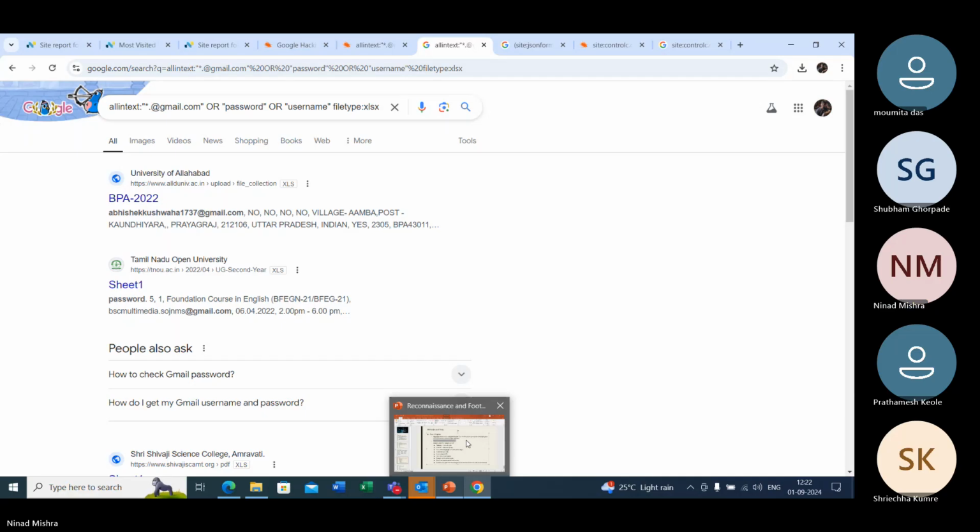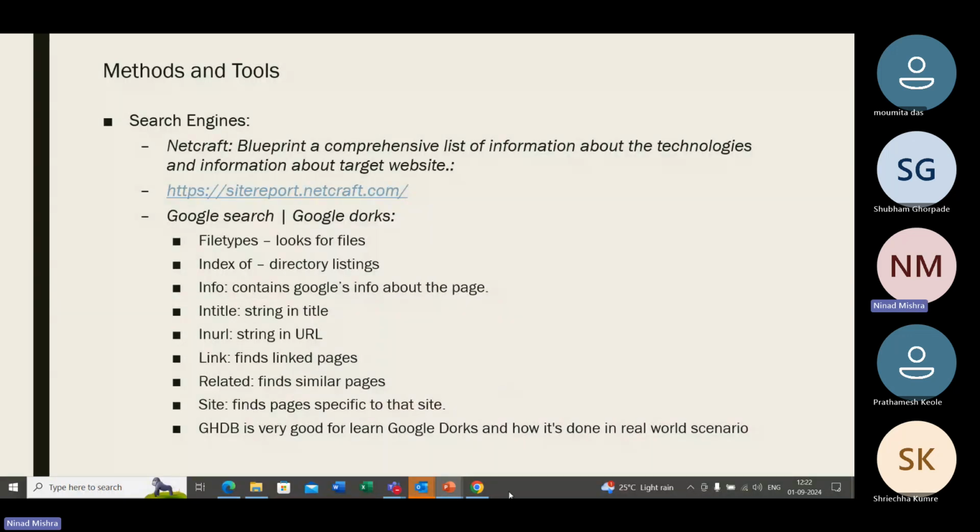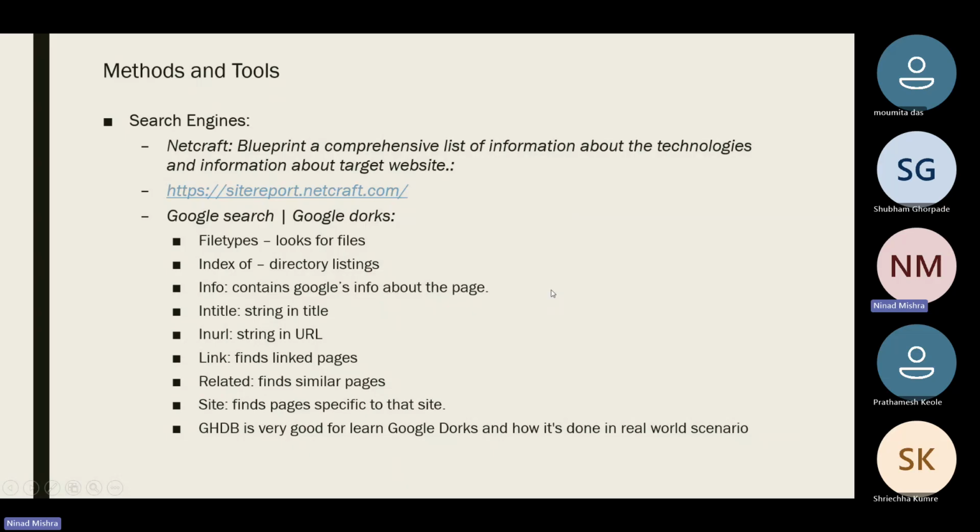Okay. Again, don't try to use it for any malicious intent or something like that. We are doing it just as a part of a learning activity. So for Google Docs, like I told you, right, in Google you can mention file type, and in the file type, you can just mention colon and then your inverted commas. So into the inverted commas, if you mention filetype, colon, and PDF, it will show you all the files that are related to PDF.